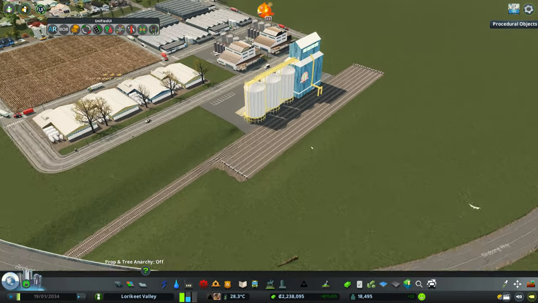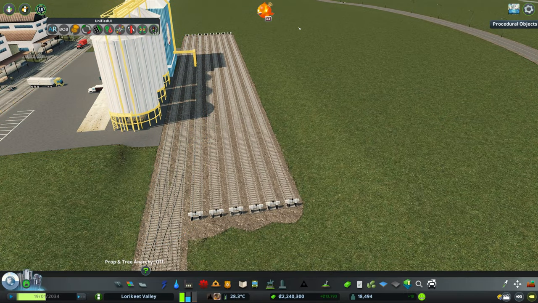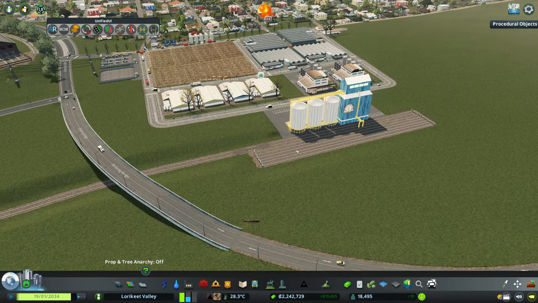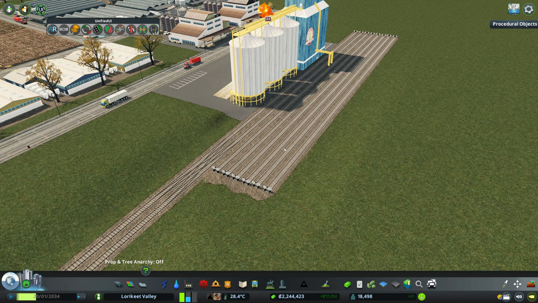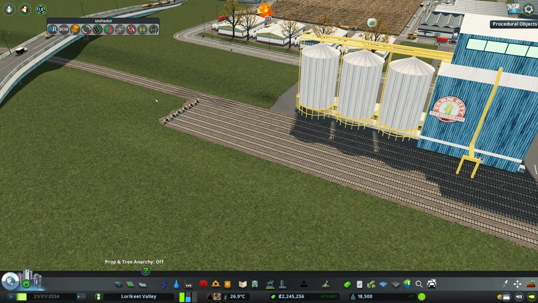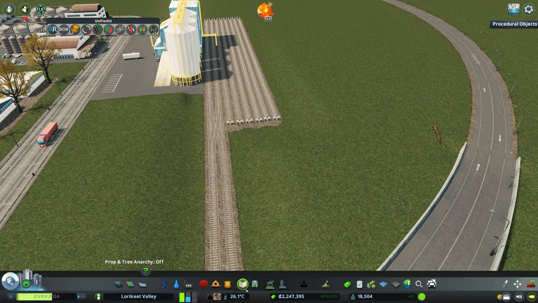All right, now what we're building here, as well as our sort of station that's going to hopefully take a little bit of freight traffic off the road, is also going to be a yard for our freight trains and the company that runs those trains as well. So let's get started sort of connecting this up into a somewhat, you know, yard-like setup.